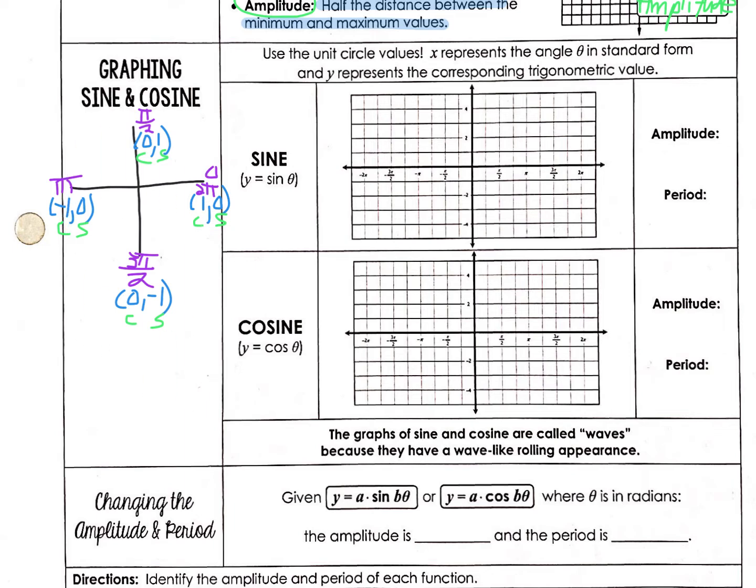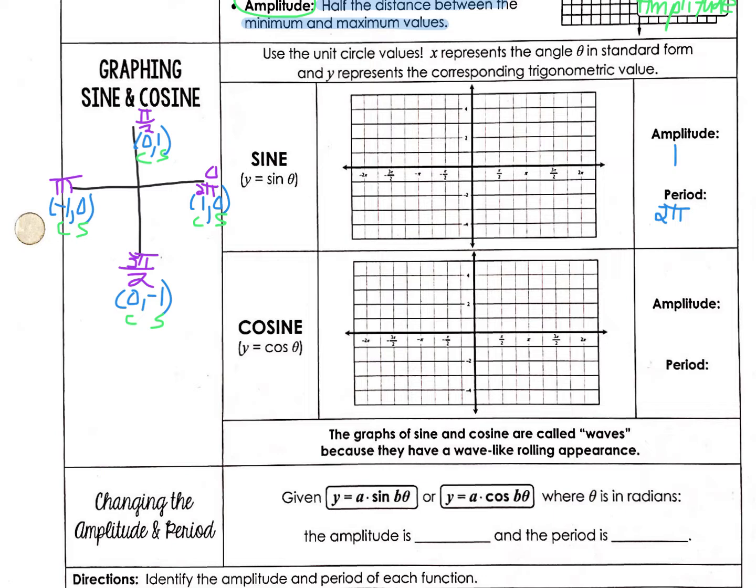You don't have to memorize the pattern of sine if you know your unit circle. So let's think about this. We're going to assume that we have an amplitude of 1, and you can tell where the amplitude is because it's the number that's in front of the trig function, and since there's no number here, it's understood to be 1. So our amplitude is going to be 1, and our period is going to be a normal period of sine. A normal period of sine is from 0 to 2 pi, which has a distance of 2 pi. So that's how long my sine wave is going to be.